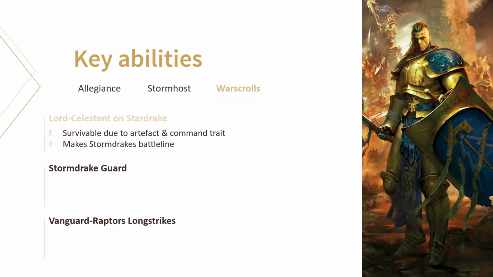So every combat phase, after you pile in, but before you allocate your attacks, you can choose 3 models, and you just eat them. And that's the difference between having the opponent choosing the model and you choosing the models that die. That is really huge.